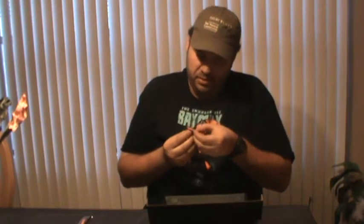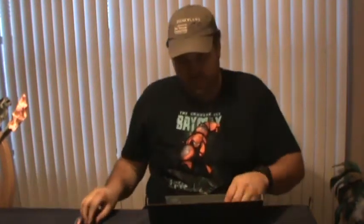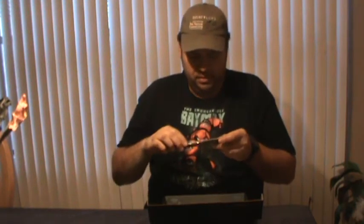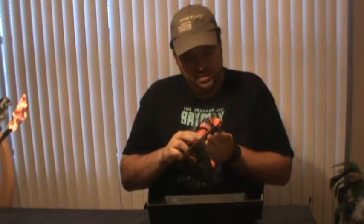Oh, here's a little pin for this month. The Covert is the name of the box. Here's a little collectible, the Marvel Agents of S.H.I.E.L.D. Inside this, I don't know what's inside of it.